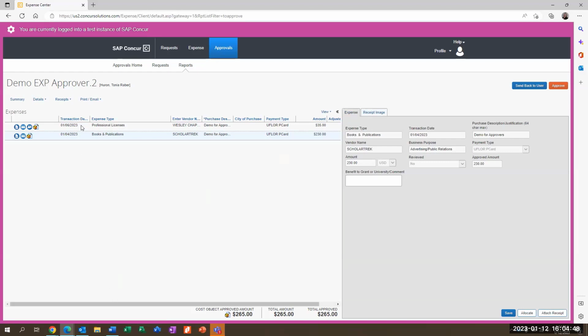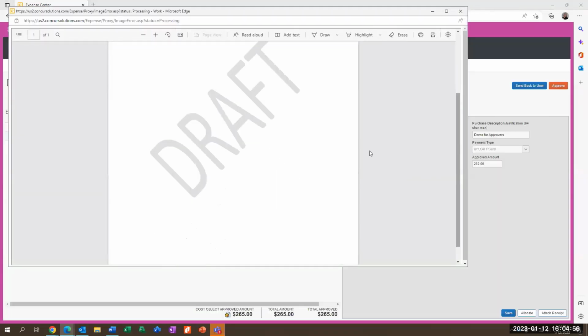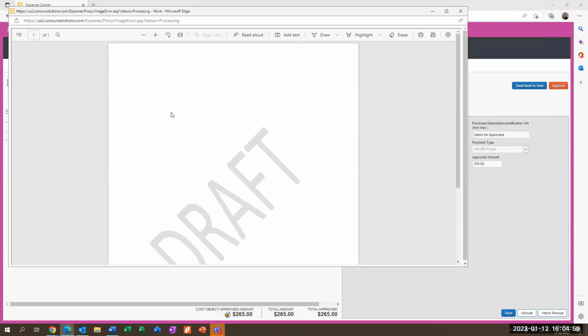In the event that you would want to see them more in a side-by-side manner, you can click on receipts up at the top and click view in new window. And that gives you the ability to see all receipts in a new window. Okay? And then you can adjust your screens to see them more side by side.